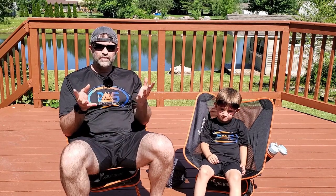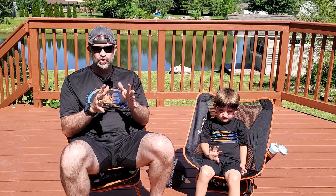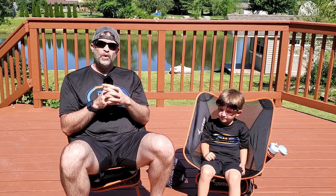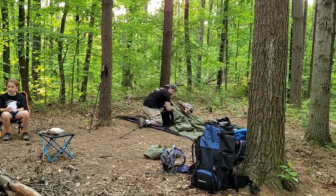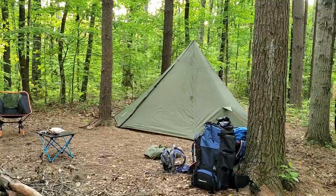Now, if it's the whole family going, or three of us, and we're just doing one night, or maybe even two, and we're doing backpacking. I'm gonna do two. Two nights? We would use the Trekker 3 tent that you've seen in a lot of our videos. We got that seam sealed, and it works great for us for backpacking trips.